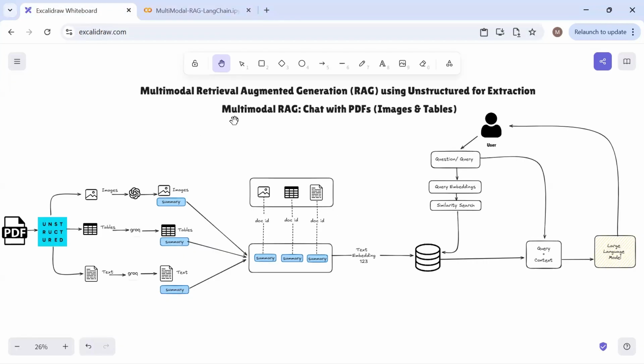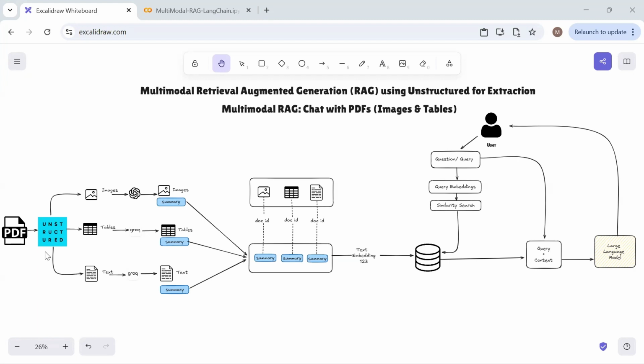Okay. So we will be creating a multimodal retrieval augmented generation system to chat with our PDF documents that can contain text, images, tables, and plots. The main library I will be using in this tutorial is the unstructured library, and we will specifically be using the partition PDF function inside it so that I can split my PDF into structured chunks of images, tables, and text. This is the most important library that we will be using in this tutorial. So let's go ahead, and now I will explain this complete workflow from the start.